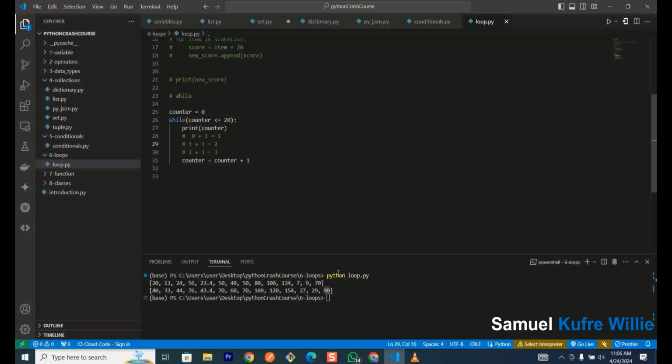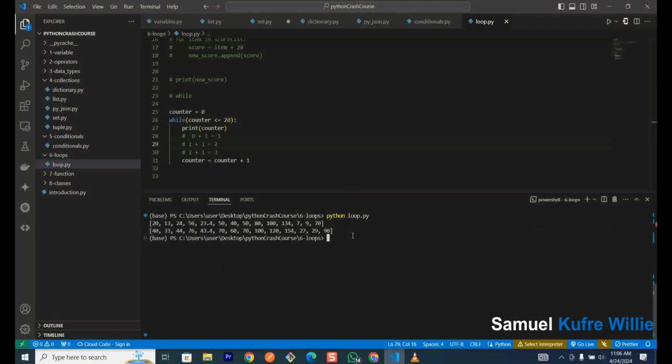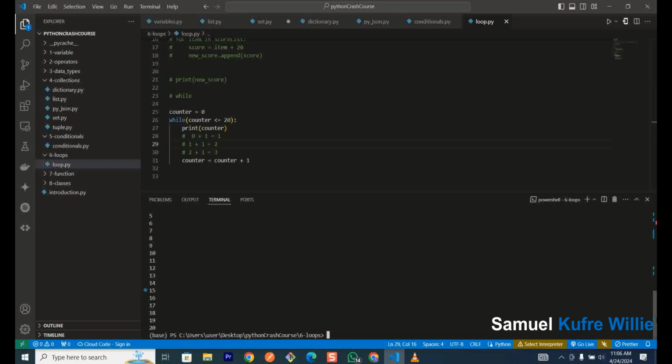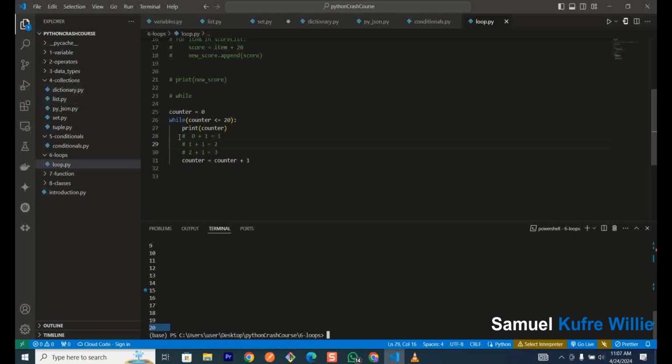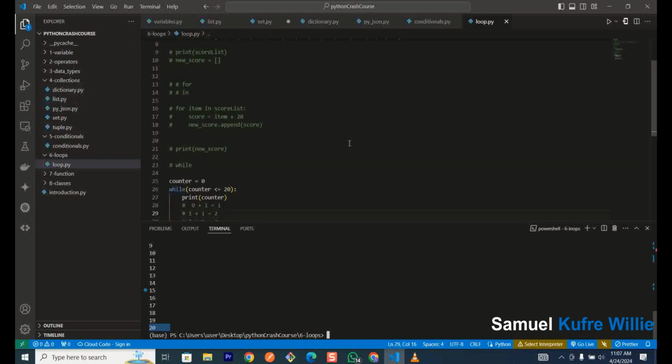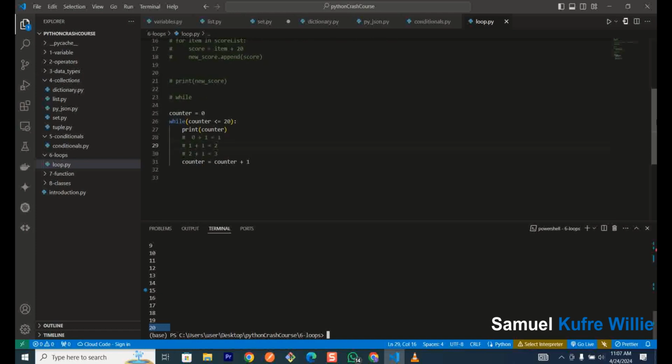Okay, now let us print this out, and I will extend our terminal. If I clear this, you can see now that we have from 0, which is the default value here, and we can now count from 0 to 20. Okay, so that is how a while loop works. The while loop actually prints out every item, and you can use both while loop and for loop for every collection, to print out items in any collection that you're working with. All right, and it will work out very quickly.